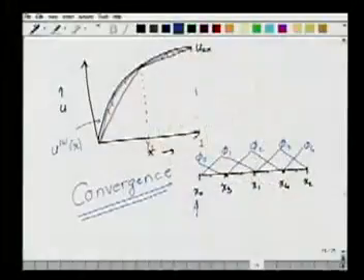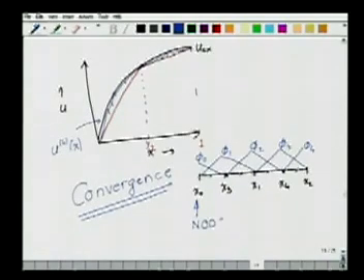Now, these points that we have given are given a name. They are called nodes. And the region between two consecutive nodes, the subinterval, is called an element. These nodes and these elements together constitute a partition of the initial domain of interest into smaller pieces. So what do these nodes do? They define the extremities of the elements.